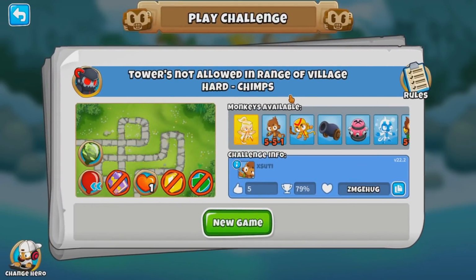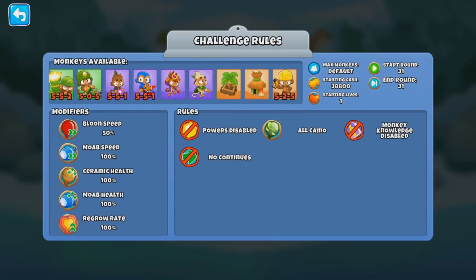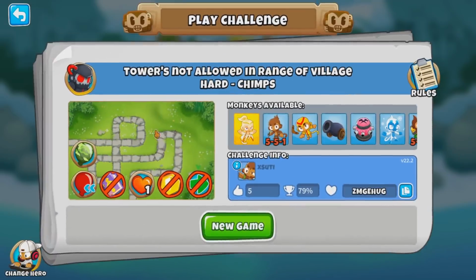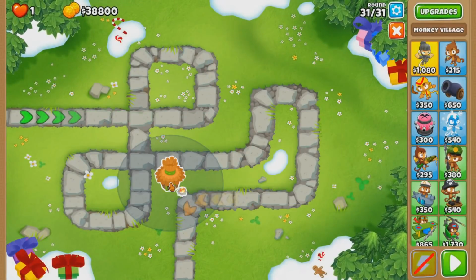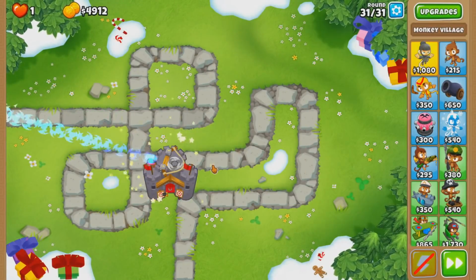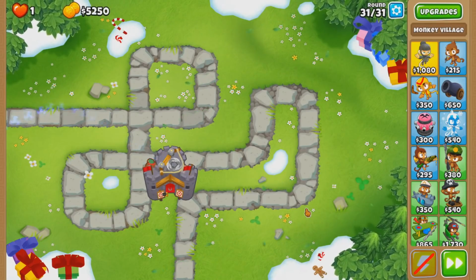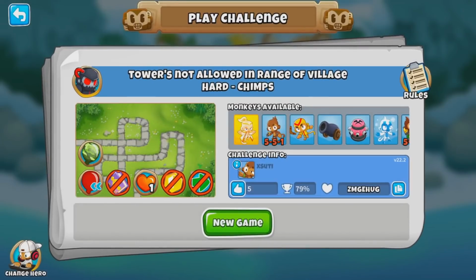There is a rule, but obviously, a lot of people did not care about the rule. Tower is not allowed in Ranger Village. Round 31, no camo, except the village. Wait, isn't it just... They said no towers allowed in Ranger Village, but why can't you just do this? There are no towers in Ranger Village if you do this. GG. Alright, that's why it's 79%. Epic challenge. GG. I mean, I followed the rule, guys. There were no towers in Ranger Village.